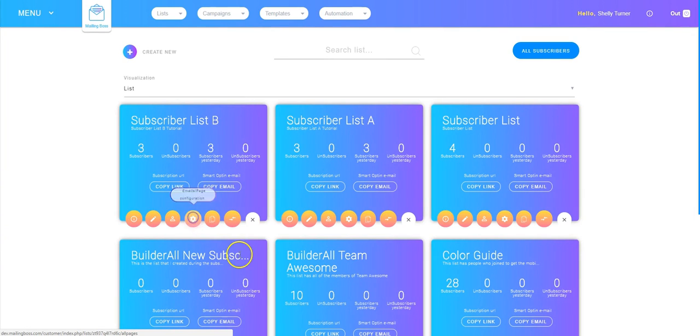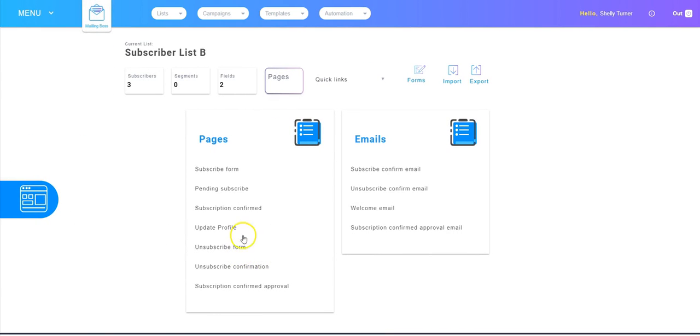If you click the gear icon, that's going to take us to all the stock pages and the stock emails that are available for you to configure for your subscribers. So inside the pages, we have the subscribe form, the pending subscribe, subscription confirmed, update profile, unsubscribe form, unsubscribe confirmation, and subscription confirmed approval.